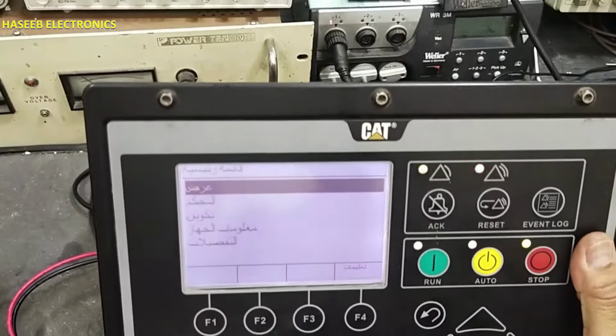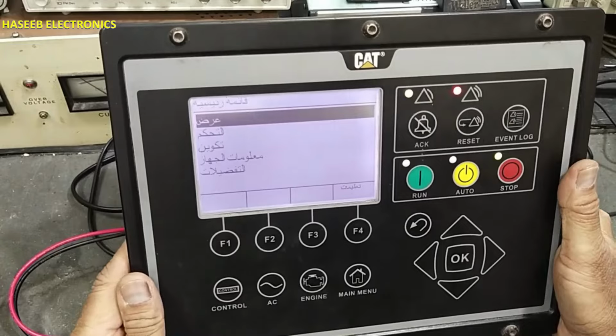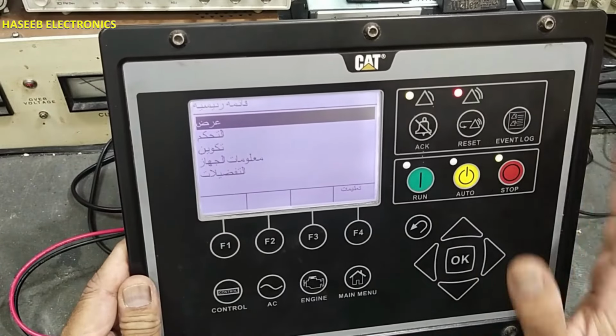This was the problem, that its display was not working. But now it started working normally. Now it's backed up, ready to test.